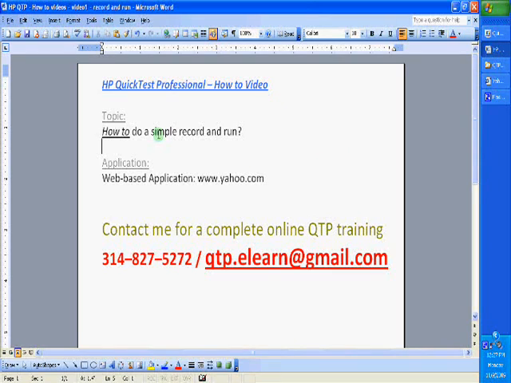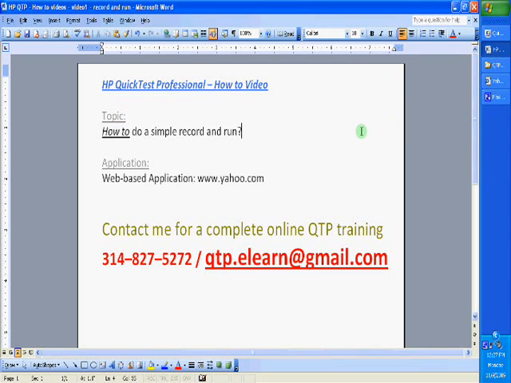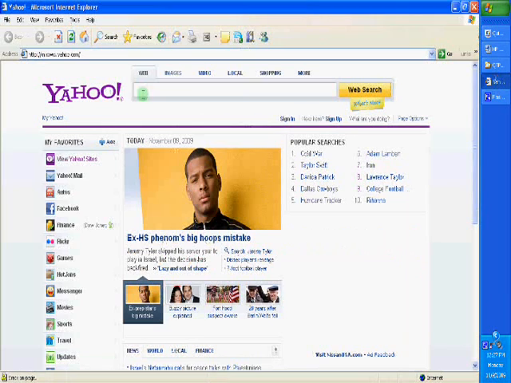So in today's session, we will try and do a simple record and run and how QTP does these operations. In our real-time work, we don't do record and run as extensively as we do the other options through which we have QTP recognize objects, which is the most important concept of any automation tool. So we will try and learn how record and run works, and in future videos I'll also try and show you how the other different features of QTP work. So in this video, we'll look at how to do a simple automation on the yahoo.com website.